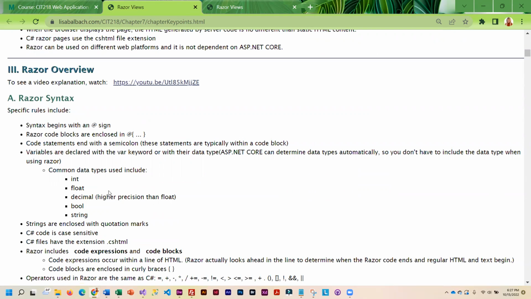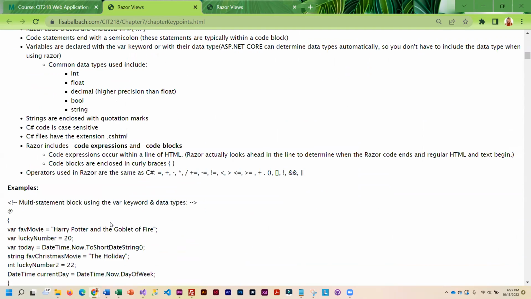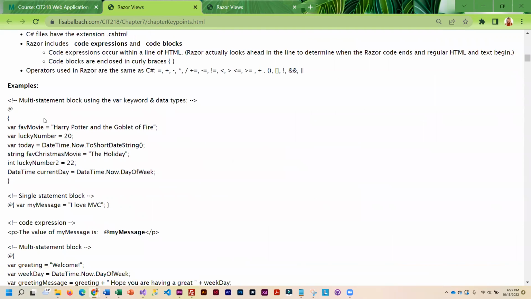Some of this will be a review, but some of it will be new. With a lot of the MVC information, it is helpful to go over it multiple times. I think it helps it sink in. So we talk about the Razor syntax, and then basically how to program in your views.